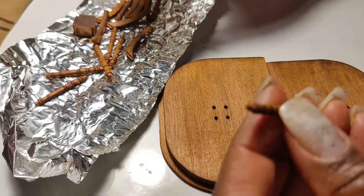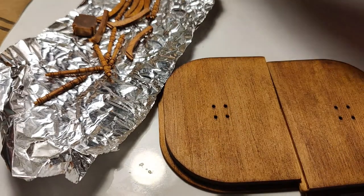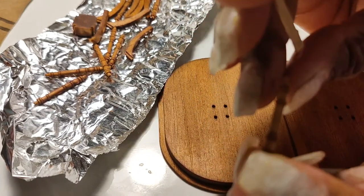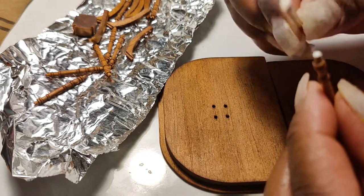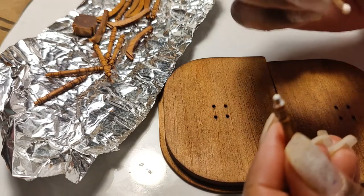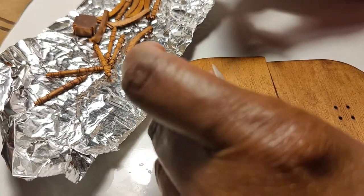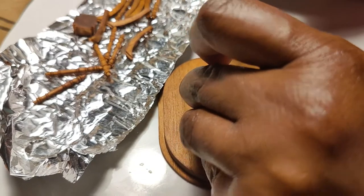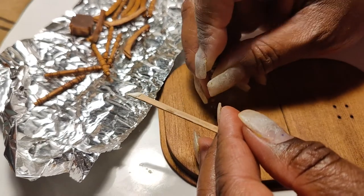Even though our wood is already stained, you still don't want to get glue all over your project. It's going to happen. It just happens when you're assembling pieces, but you just want to put a very small amount for it to bond. The Gorilla wood glue really does what it says, so you don't need a lot, but you do want an adequate amount to hold your piece together securely. Okay, so the pre-drilled hole, you're just more or less sticking it in almost like a little peg, and make sure you stick it all the way in so that it's secure.